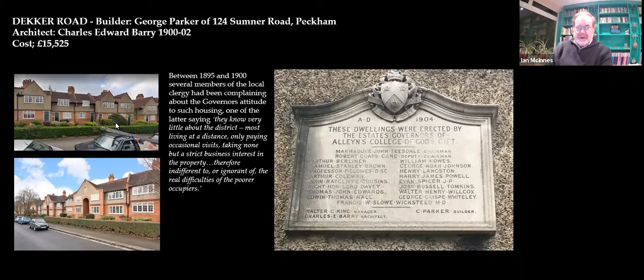Then across the road — this is a shot I showed last time — this is Decker Road, where again the estates were trying to build houses for their poorer people. Several people, including the Reverend Nixon of the church, had been complaining about the lack of housing for poor people. The church — the state — funded it. Their idea of poor people and the reality was slightly different, because most of the so-called poor people who could afford the rents could only do so by splitting up the houses — so there were often two or three families living in any one of them.